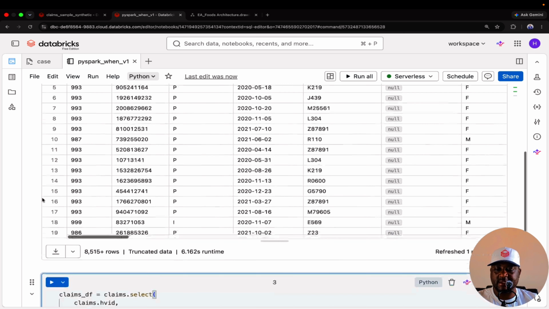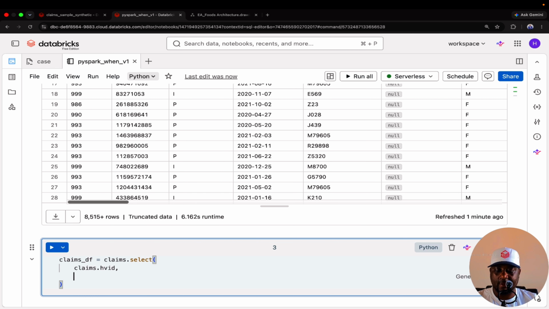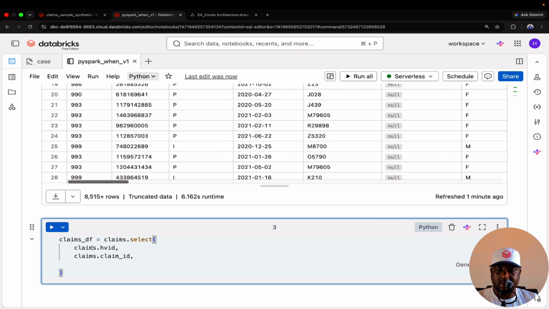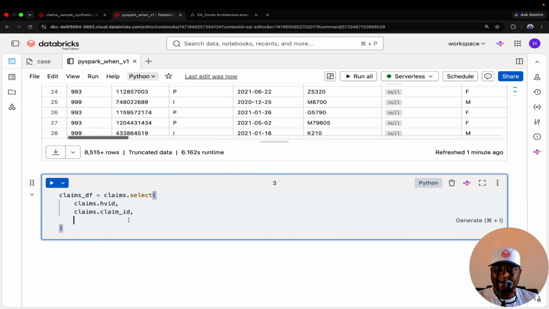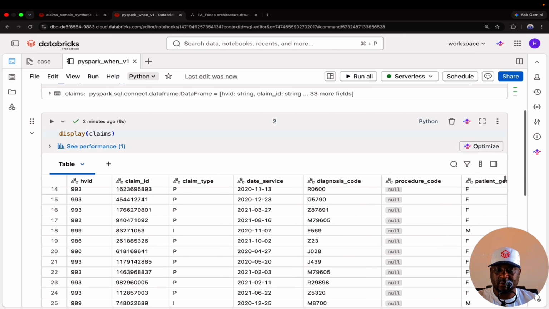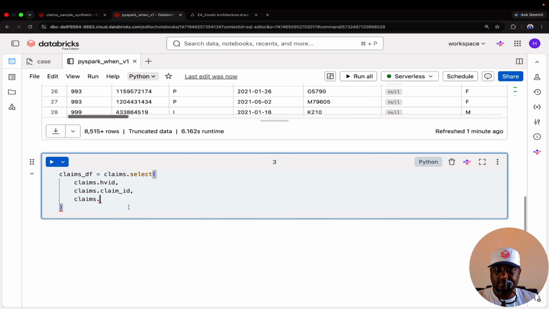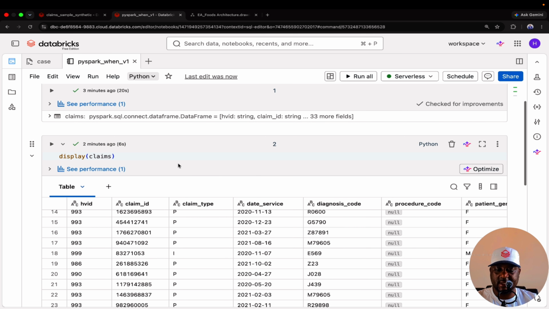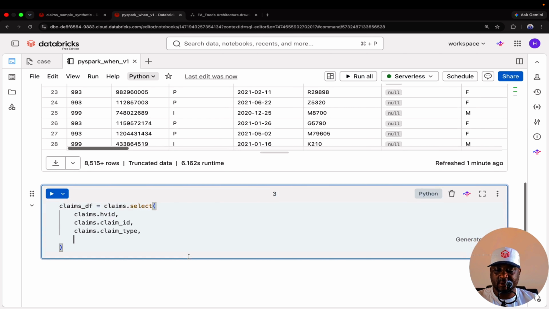So HVID, we have claim ID, claim underscore ID, comma, and then we have claim dot claim type, comma, and date service, diagnosis code.